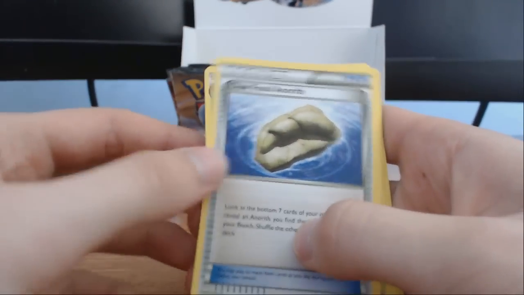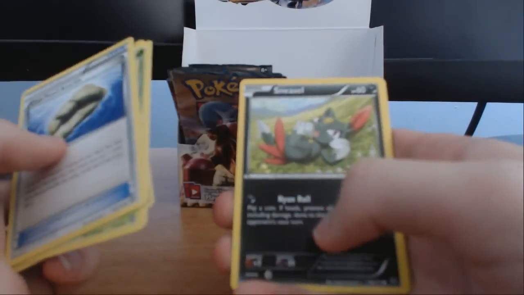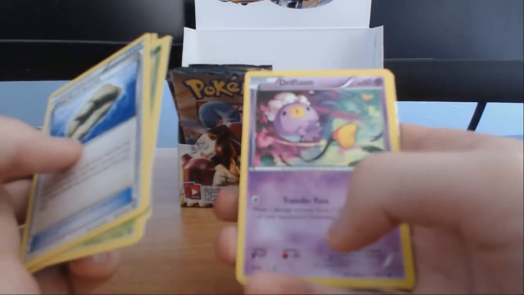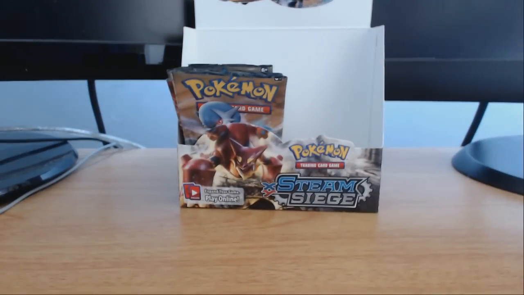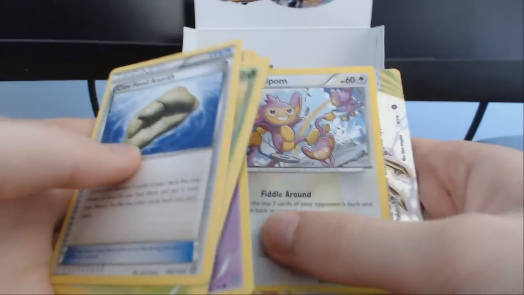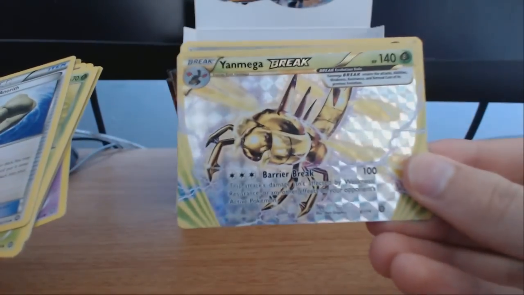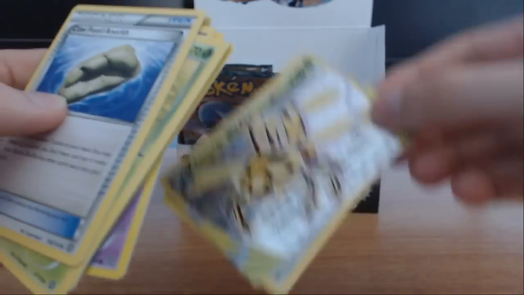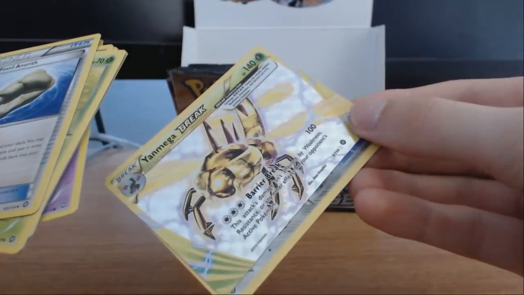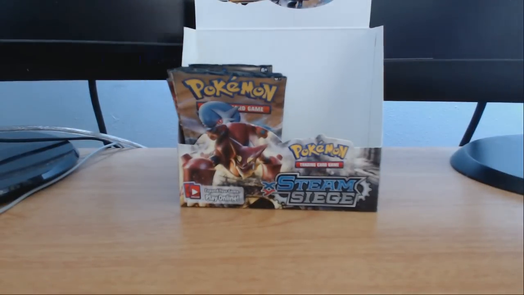Claw Fossil, Anorith, Skiploom, Ninja Boy, Oshawott, Sneasel, I'm not going to focus anymore, is it? Seedot, Drifloon, I need to refocus, come on, here we go. Drifloon. I see another Break there. Aipom we have as Yanmega Break, so that's pretty cool. Pretty funky and cool there. Yanmega Break is our reverse holo, and then we have another Bastiodon. So Yanmega Break was probably the more fun card there, because obviously we had a couple Yanmegas to go with it. So another pull there.